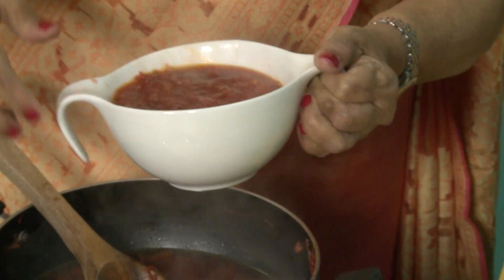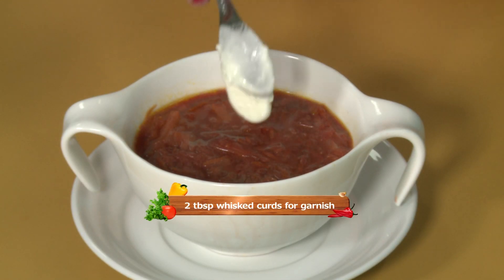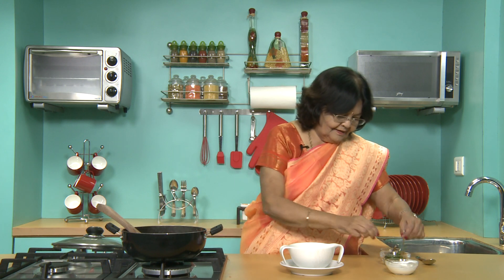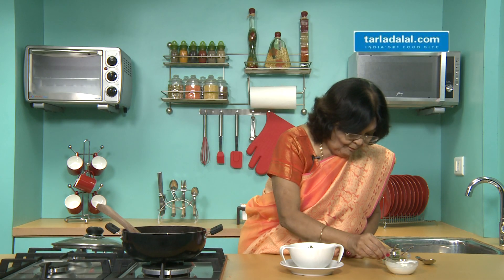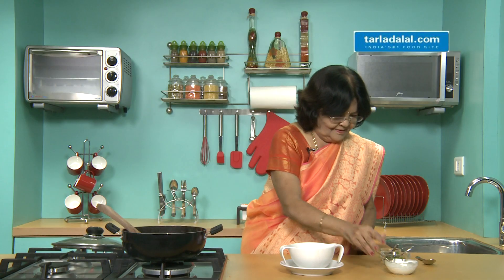When it's cold outside and you drink this soup, it's something unbelievable. You will enjoy drinking it. We are going to garnish it with a little thick curds — no cream. Try it, it tastes yummy. And finally, a little parsley or celery, whatever you have in the house. I'm going to put a little more curds on top — looks pretty. So we are ready to serve the soup.